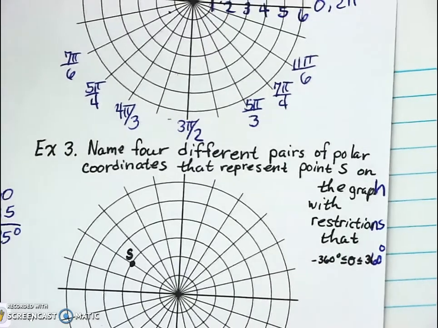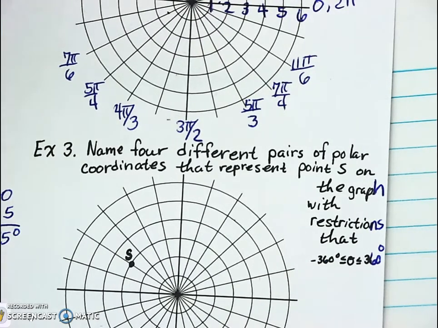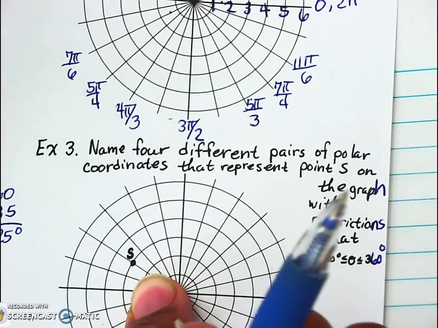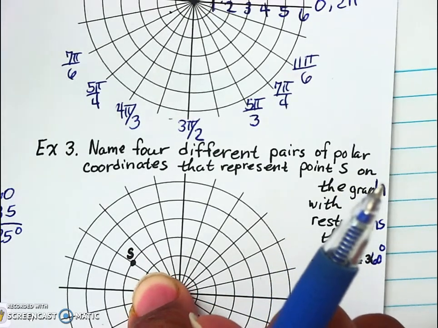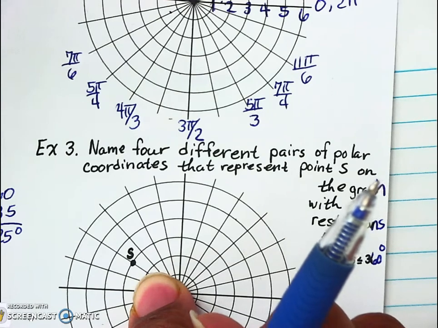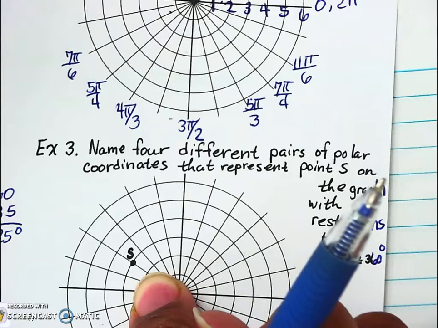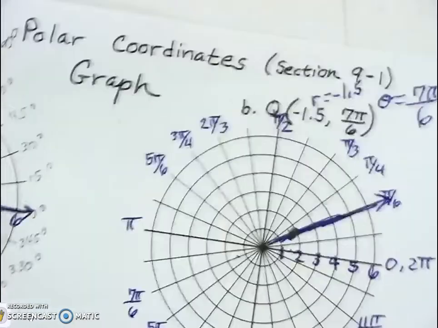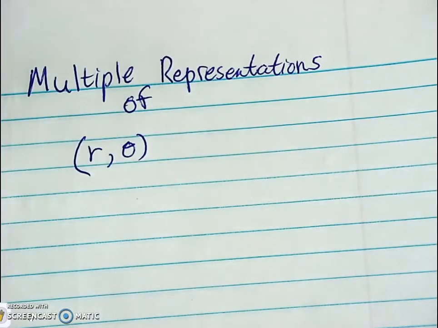So with that, all of our angles that we deal with have to be between negative 360 and positive 360. That means we can do something with our R and back it up to get to that point, or we can just use different degrees that match up with it. Okay, so let's take a look at this part. We're going to have some information here first before we actually finish up this example.